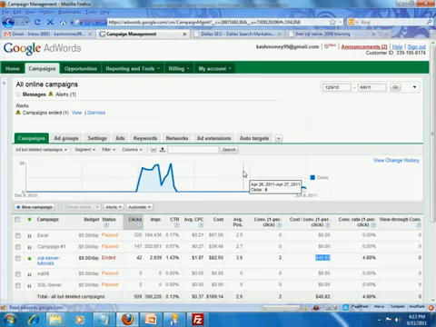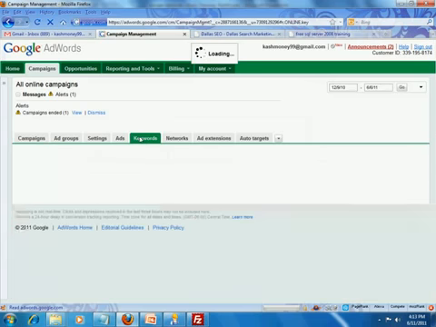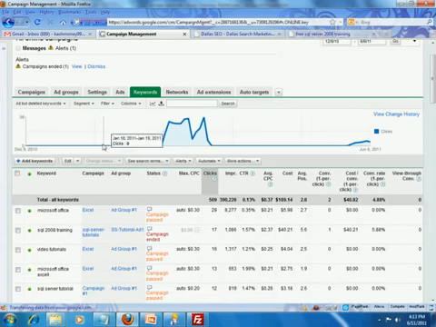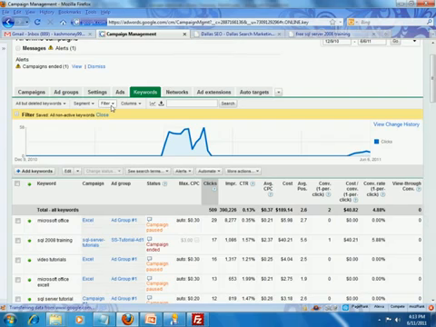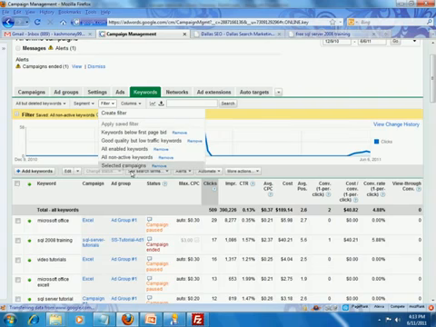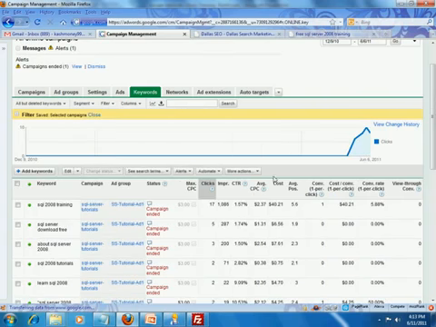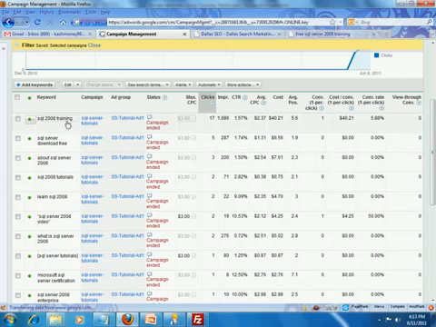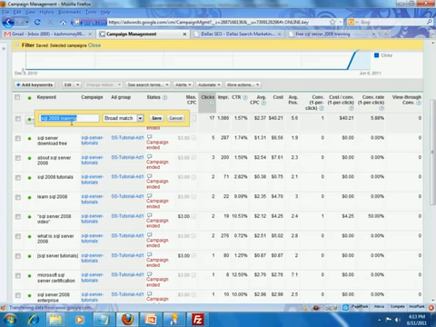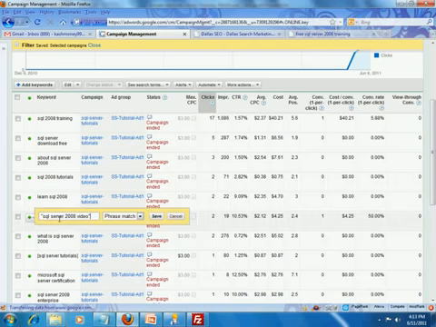Now you're probably asking, how do you set up the conversion? I'm going to walk you through it. One thing before that is you can also go to the keywords tab, and let me specify my active campaign. And so you can see which keywords generated a conversion. SQL 2008 training was one of them. What that means is that you should definitely be using this keyword phrase in your website if you are not. The other one that generated a conversion was a phrase match using SQL Server 2008 video.